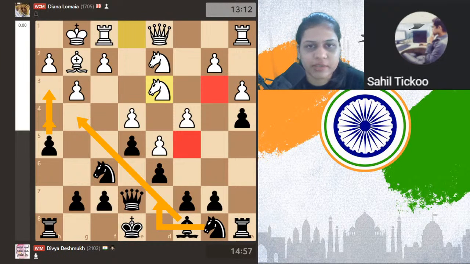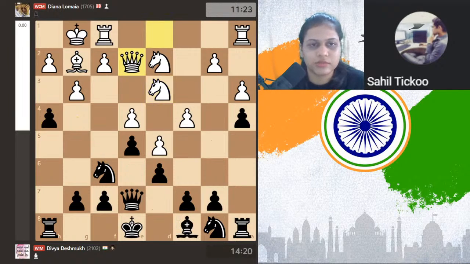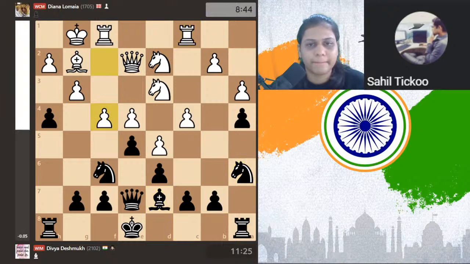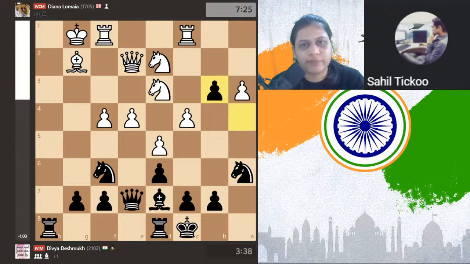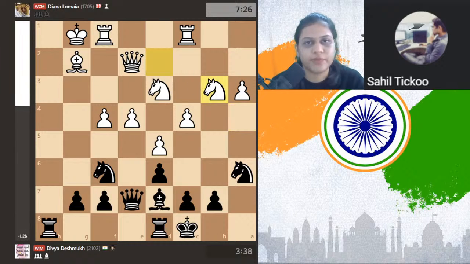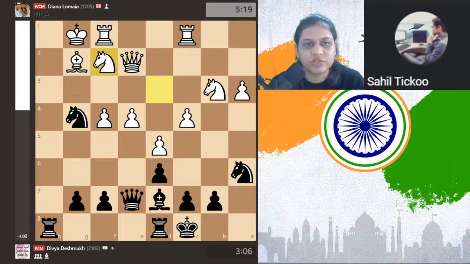So yeah guys, Divya played really well. b4 was played and she took axb3, so she took the risk of opening the b-file. She's not really scared. Okay, black is pretty better here.